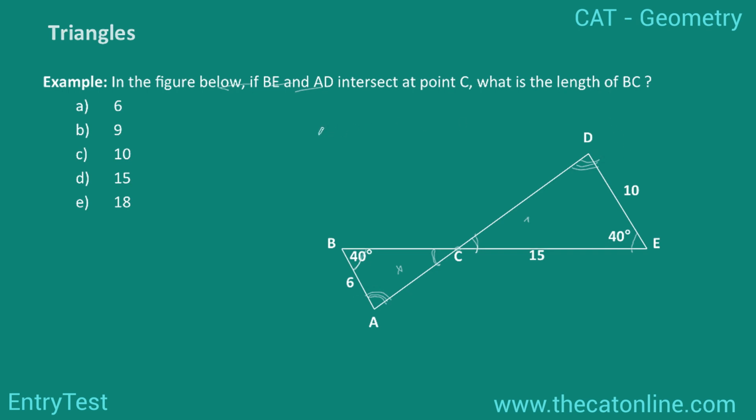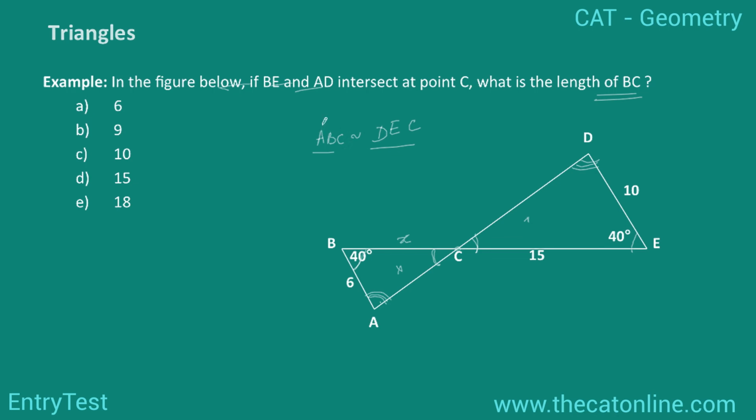So that means I can say triangle ABC is similar to, now A corresponds to D, B is equal to E, so it will be DEC. ABC is similar to DEC. Then the length of BC is what you need to find out. BC, let me call it X. Now whenever two triangles are similar, their sides are proportional.